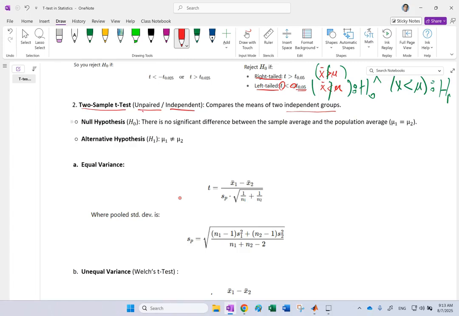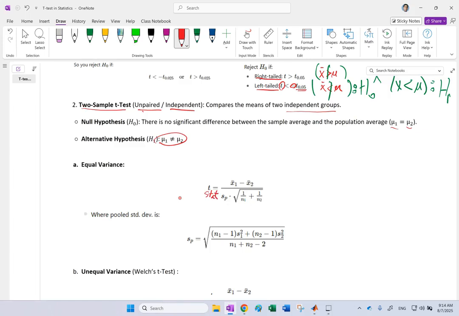Your null hypothesis is that the average of the data, the average population of these two samples, mu1 and mu2, are the same. So these data are coming from two similar or two identical populations on average. Alternative says no, they are different. So here, how would you calculate your t-stat?